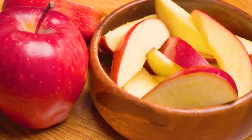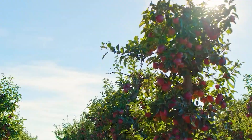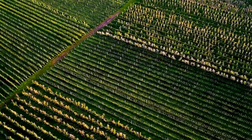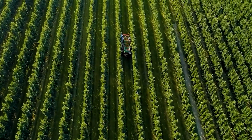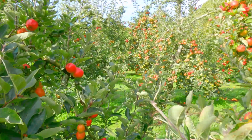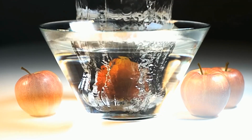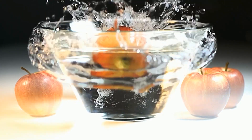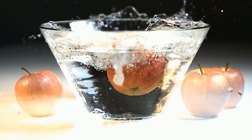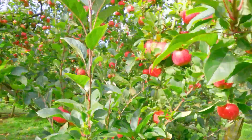Apples are not only a delicious fruit but also bring many great health benefits. With rich fiber content, apples aid digestion, prevent constipation, and help control weight by creating a feeling of fullness for a long time, reducing cravings. To fully enjoy the benefits, you should eat one to two apples a day. Did you know that about 25% of an apple's volume is air, which gives it the ability to naturally float on water? While it's not dangerous to eat a few seeds, apple seeds contain small amounts of cyanide, a toxic compound that can be harmful if consumed in large quantities. This is the apple tree's natural defense mechanism to prevent animals from eating the seeds, helping to maintain the species' life cycle.